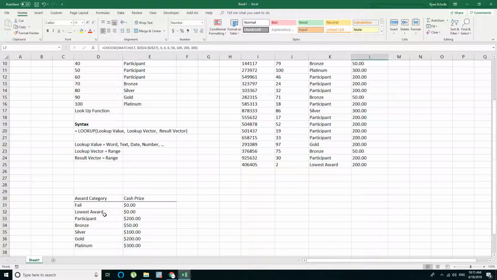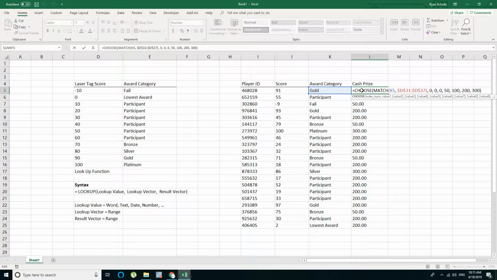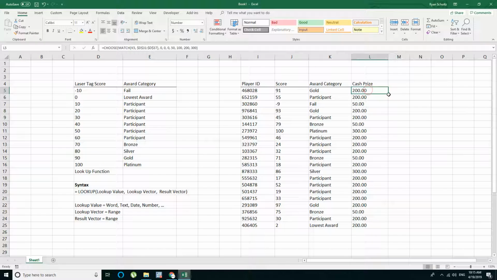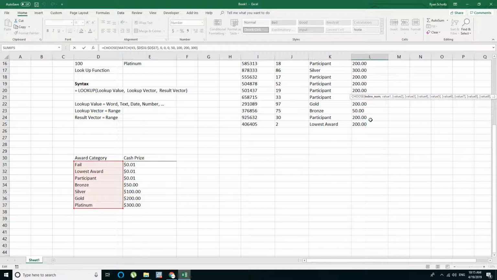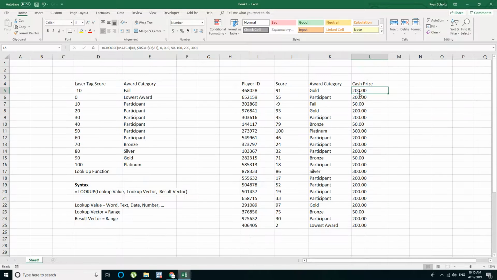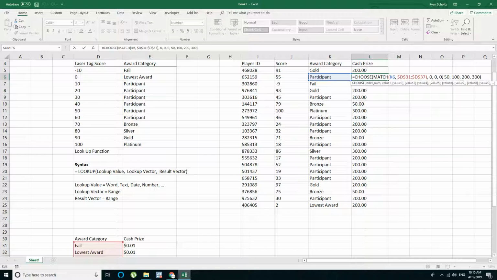Don't know why these aren't working, maybe because these are blank. But I'll just put participant should just be 0.